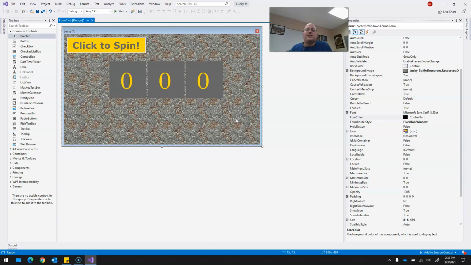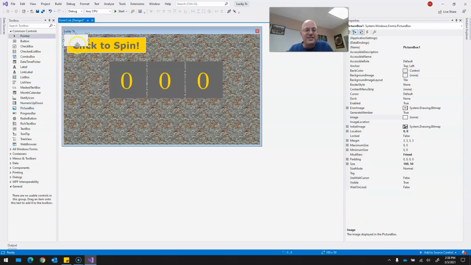My goal here is to click to put in numbers randomly, 1 to 7, inside of those boxes. Very exciting. I'm also going to work on something we've done this week: picture boxes. So I'm going to double-click one single picture box for now and put it underneath my first label. Then I'm going to load in a specific picture here.